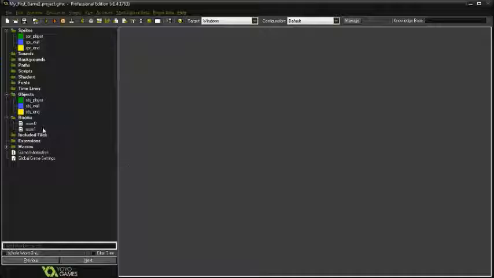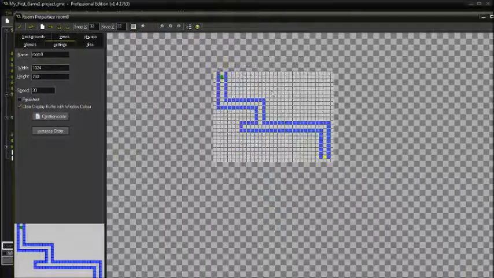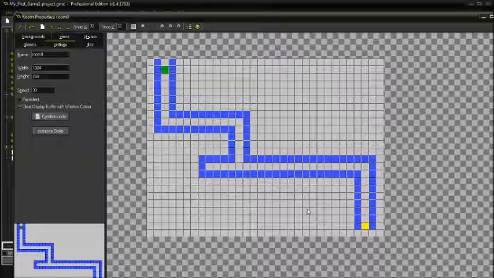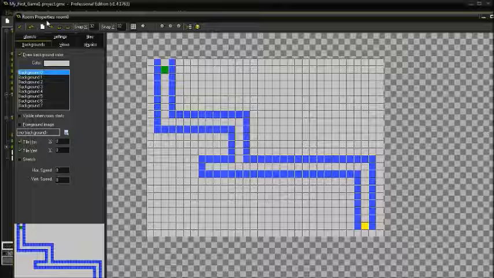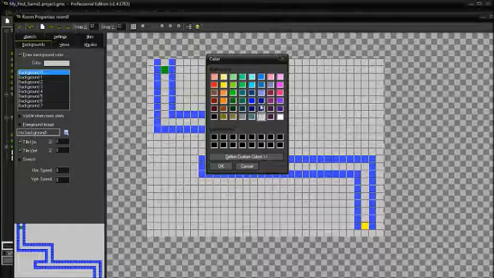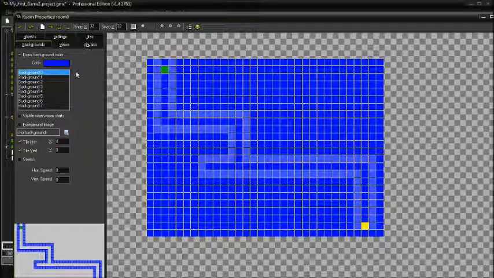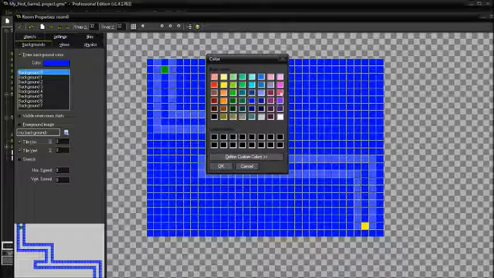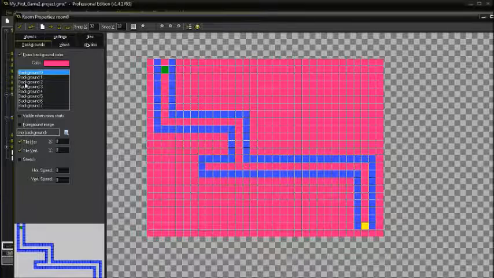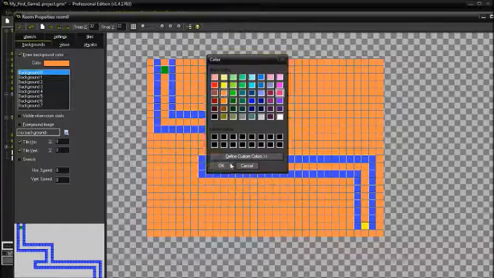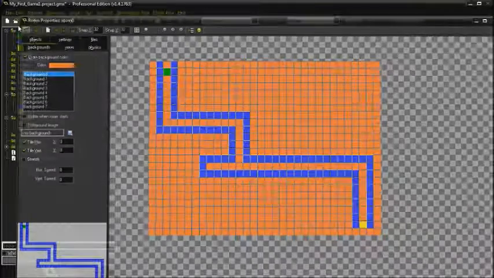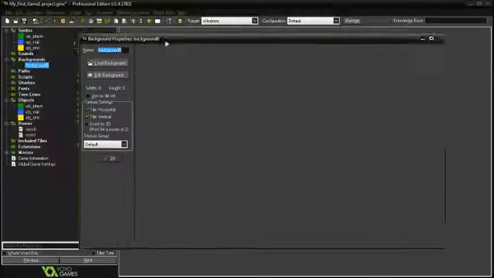There's tons of other things, like just for example, you can put a background. If you don't like the dull gray background, you can go to the background tab in your room, and if you don't have a background image, you can just make it a different color, make it blue, or something like pink, pretty much any color. And you can make your own background. You can import your own image with the background thing.